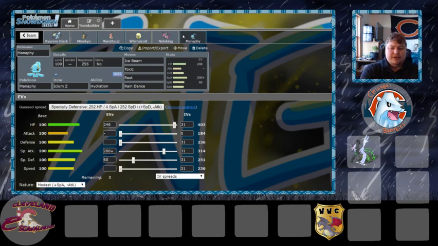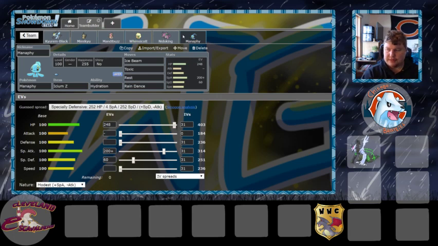Finally, we got Manaphy here with Ice Beam, Toxic, Rest, Rain Dance. That Ice Beam is almost a guaranteed OHKO on the Yveltal on almost any set. The Toxic, so Rotom coming in on this thing, I Toxic it. Virizion coming in, I Toxic it. Rest Rain Dance is for a hydration recovery situation.